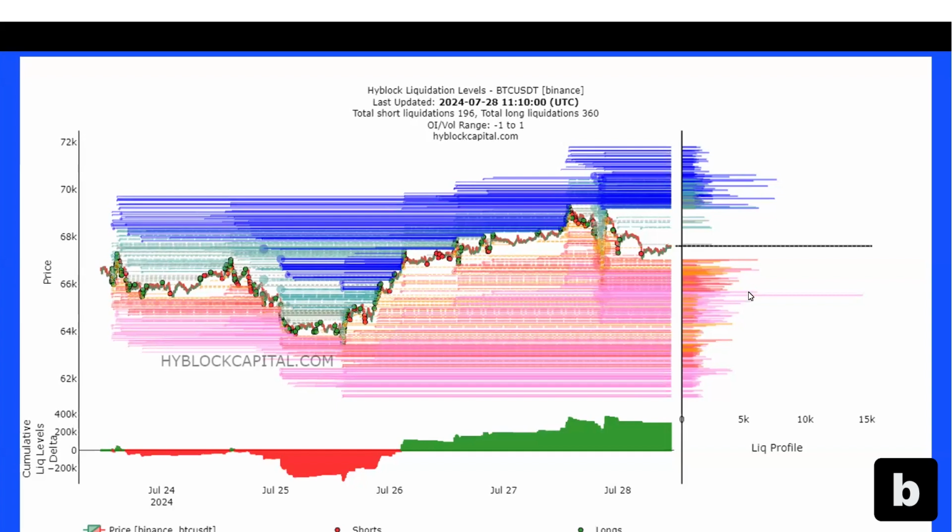And on the right-hand side of the screen, you can also see those bars, and they're represented by the amount of volume, i.e., the profile in terms of just how large they are, and how many traders are going to be liquidated around those levels if the price reaches them. So obviously, the larger the amounts, it tends to be where the price is going to gravitate towards.